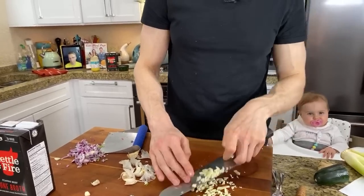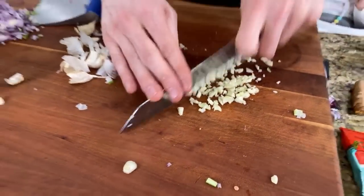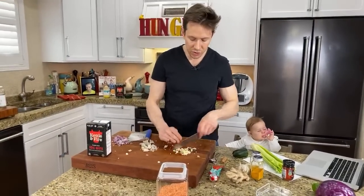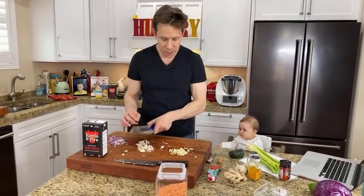Where did you buy them? I bought them at the bulk section of Whole Foods. It's a great deal. Let's see. Suzanne says, yes, that sounds like a good idea. Keto-friendly ham and pea soup. Well, that wouldn't be possible because peas are not keto. So I'd have to investigate that for you, my dear.